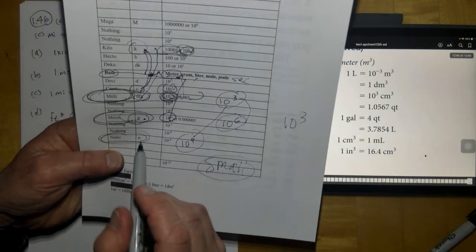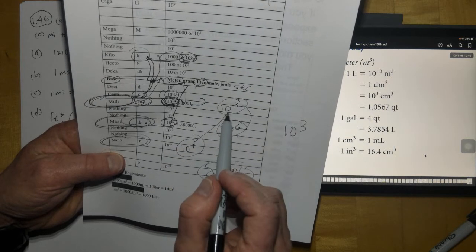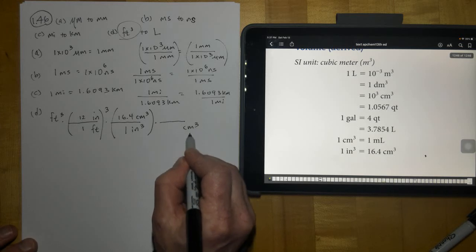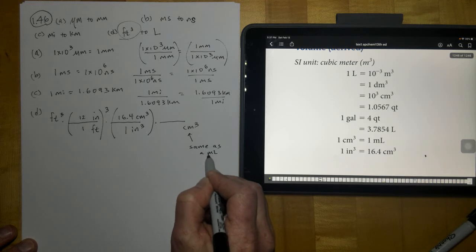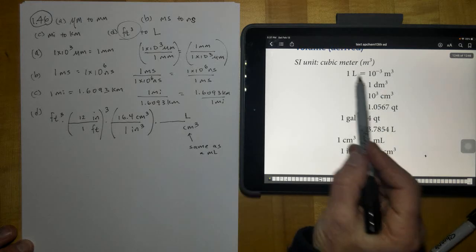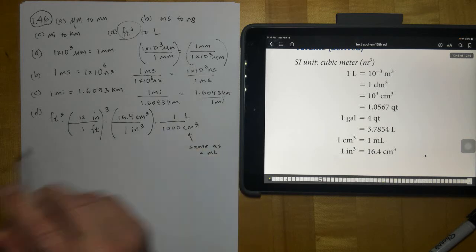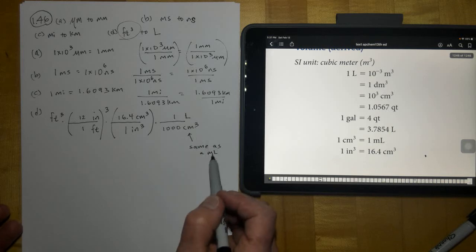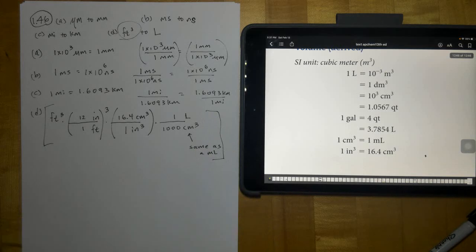And so milliliter right here would be 10 to the third compared to liter. And there would be 10 to the third of the small unit in the big unit. And so centimeters cubed right down here. Remember, this is the same as a milliliter. Okay? And then decimeters cubed up here, or liters right up here, because remember, a decimeter cubed and a liter are the same thing. And there would be 1,000 of these in one of these. And I don't have to cube this one because this one is already cubed. It's a cubic unit called a milliliter. So this would be just perfect for a relationship right here.